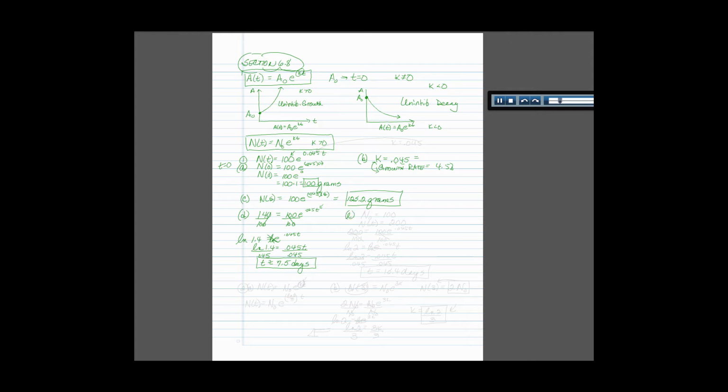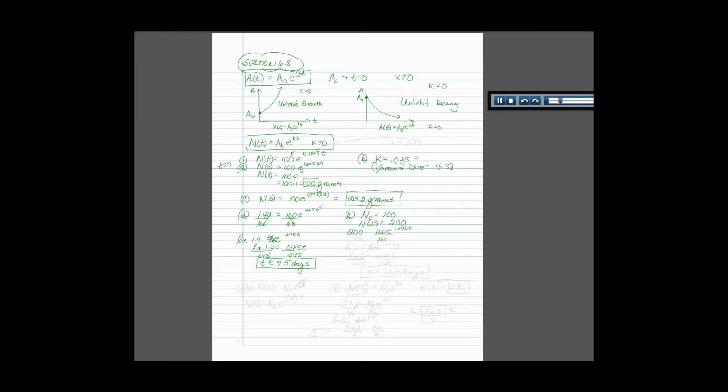All right, E, it says, what is the doubling time for the population? What does that mean? Well, if your initial, if N sub naught was 100, then the doubling time would mean that the population amount doubled. So it would have to be 200, wouldn't it? So we're going to do the same thing we did in D, but we're going to say, when will the population be 200? It's the exact same problem.